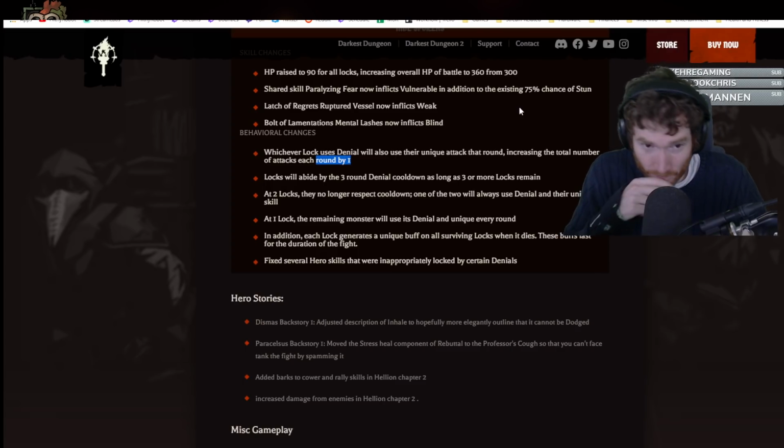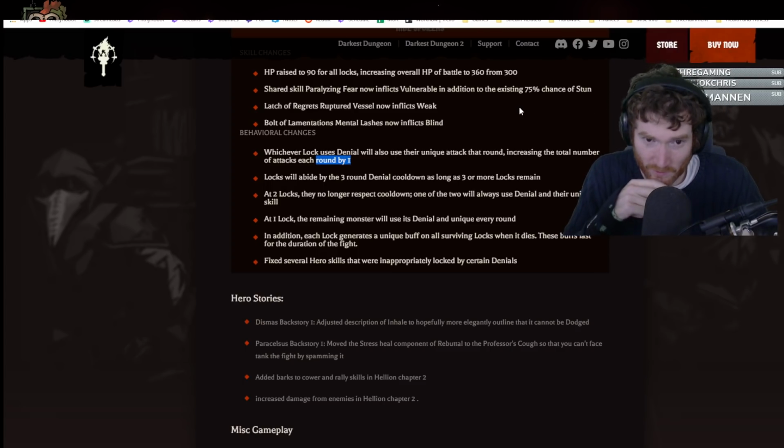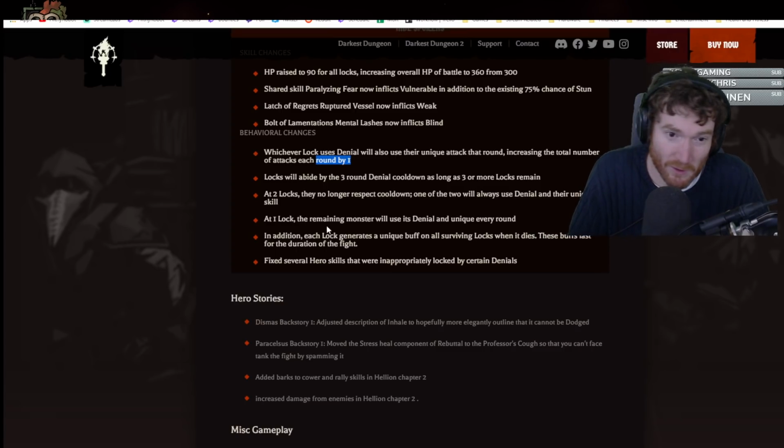That's a big change then. Okay. Locks will abide by the 3-round denial cooldown as long as 3 or more locks remain. At 2 locks, they'll no longer respect cooldown. One of the 2 will always use denial in the unique skill. At lock 1, the remaining monster uses denial and unique every round.